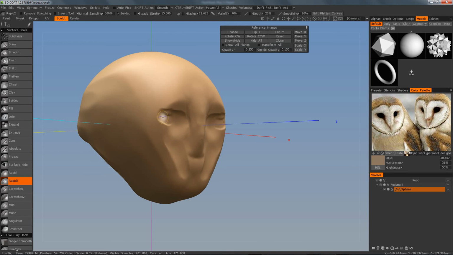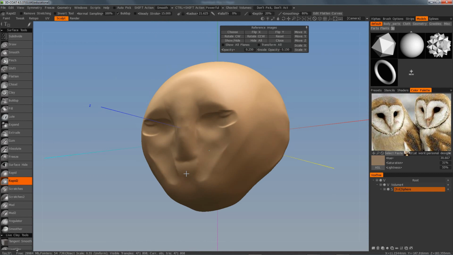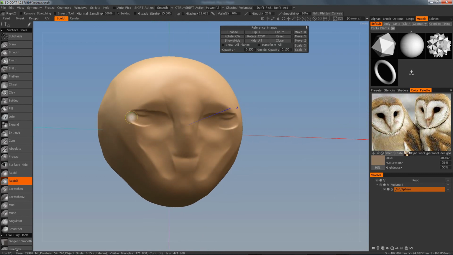I feel that that whole face creates kind of a bowed effect across the front plane of this owl.